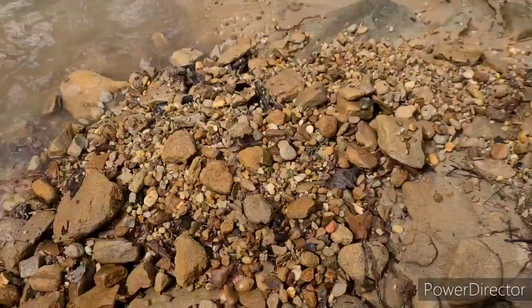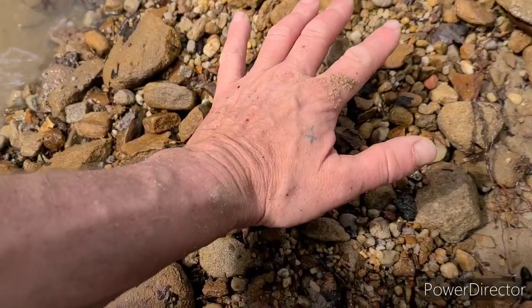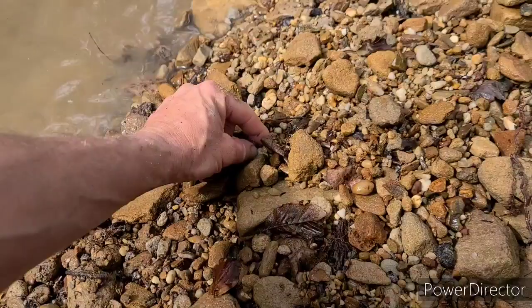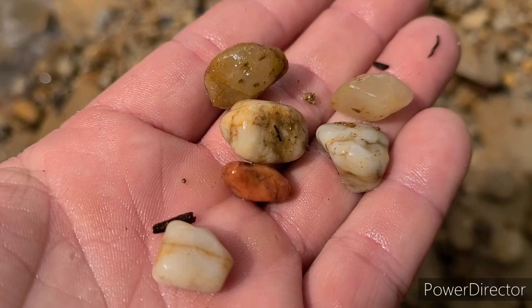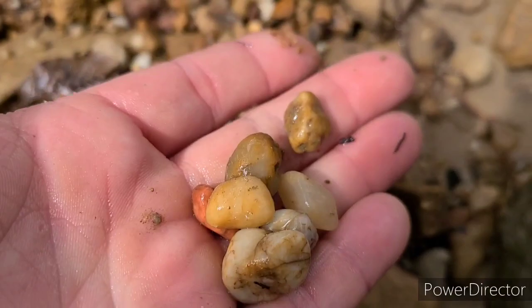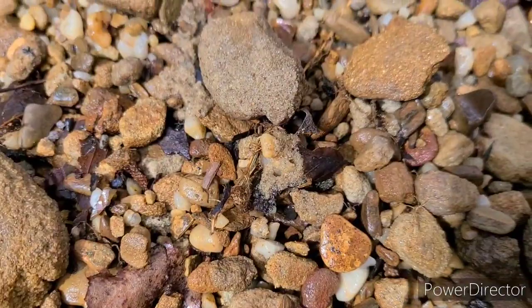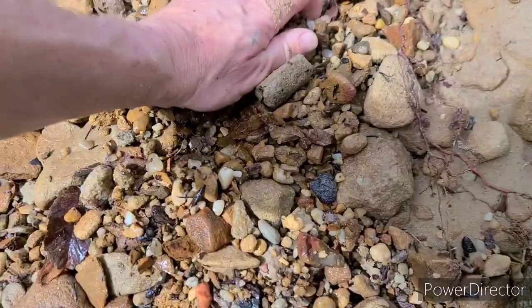I get a lot of questions on how do I know if there's gold in the creek by my house? Well, I classified off a bunch of my material, and this is the leftovers. This is the stuff that is larger than 1/8 inch. And I'm going to show you what you need to look for. Number one indicator that there might be gold in West Virginia, in your creek, or anywhere else that has conglomerates. This is what you're looking for: round washed, heavy mineralized quartz. As you can see, it's all through here. Rusty pieces of quartz, pieces of hematite and ironstone. This is the stuff you're looking for, folks. Right there. That's the kind of gravels that can contain gold.